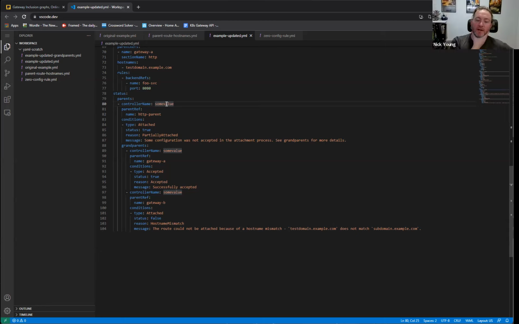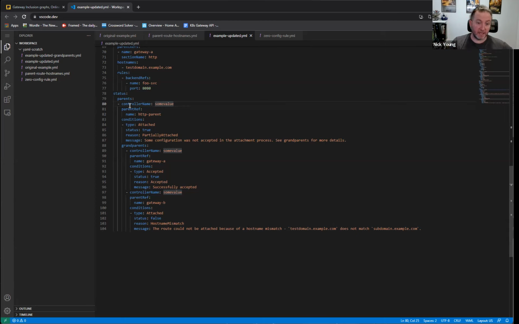So in my mind, you start with the parents to ask, do I care about this parent? You basically start at the child objects to build this. If you're processing this whole thing, you're going to have to traverse the graph a couple times, no matter what happens, because you're going to have to build the graph. You as someone parsing this whole structure are going to have to start with gateway classes, find gateways, find routes attached to gateways, find routes attached to routes.